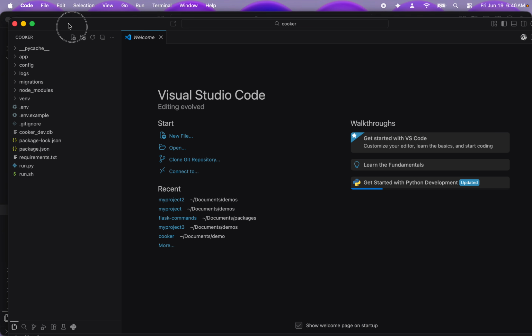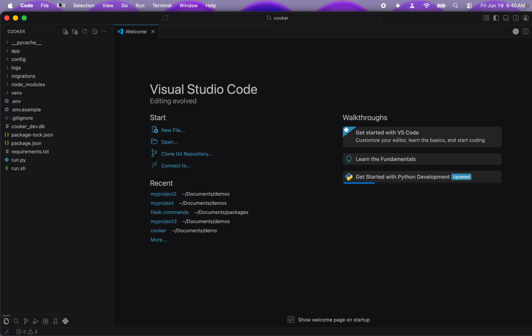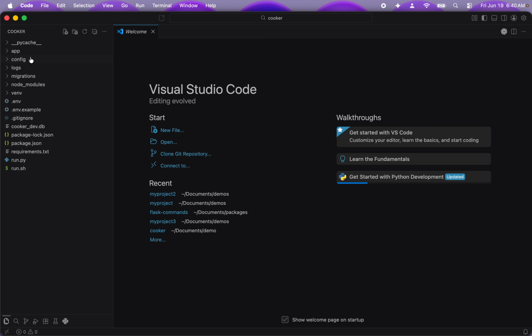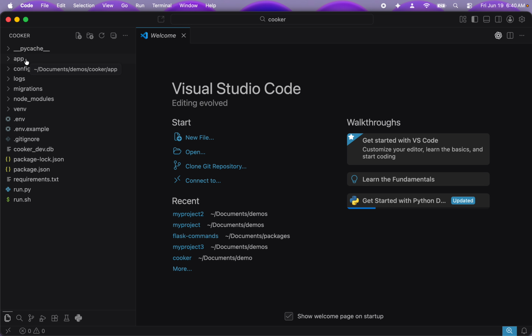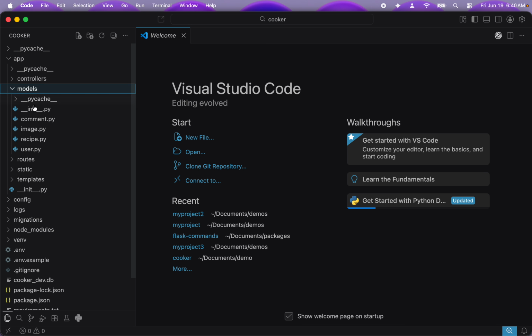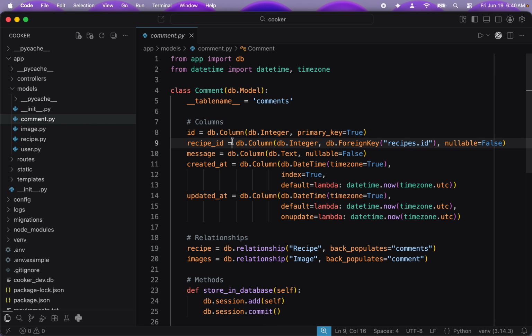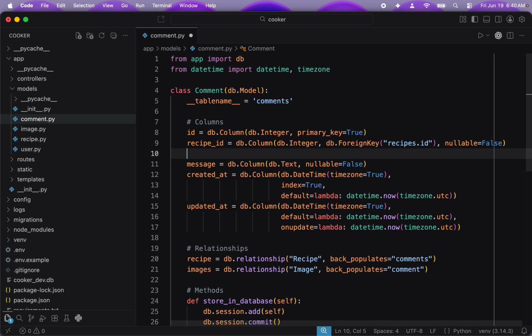So we're going to come in. This is cooker. All right. Let's bump that up. So we'll go into app model, and then in our comment, we will add in, and I always like to put my reference IDs for the columns up here.